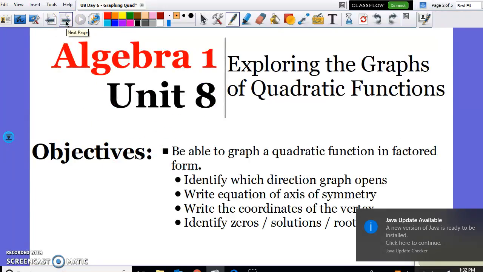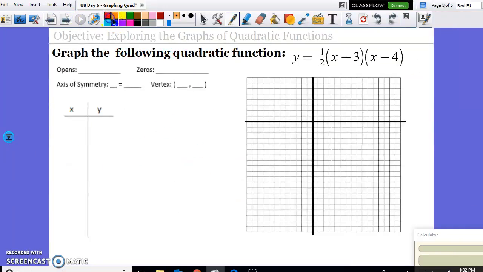Now today we're going to continue to graph quadratic equations. And in class we talked about how important it was that you get this in factored form first. So again, this is factored, and I want to do that before we start graphing. First question we want to answer is whether it opens up or down, and whether it's going to be wide or narrow. The way that we answer this is by looking at the leading coefficient, which is 1/2.